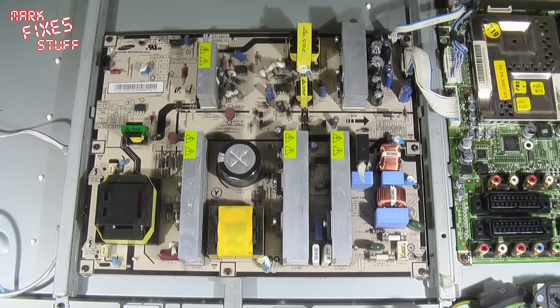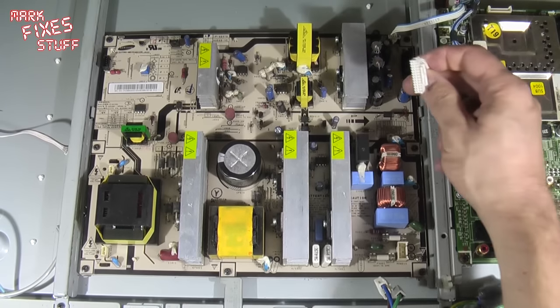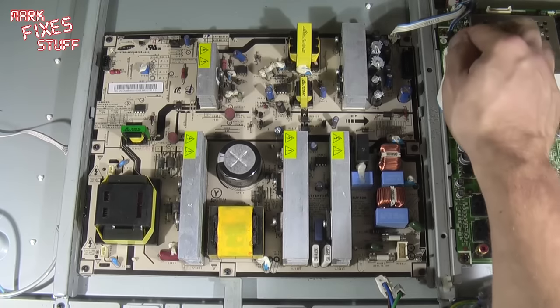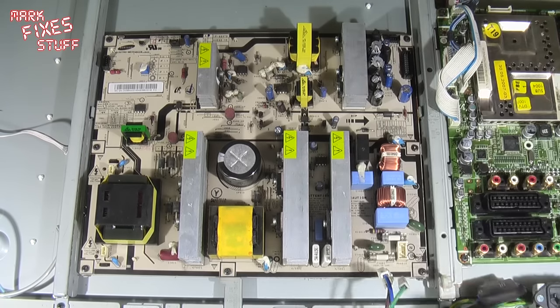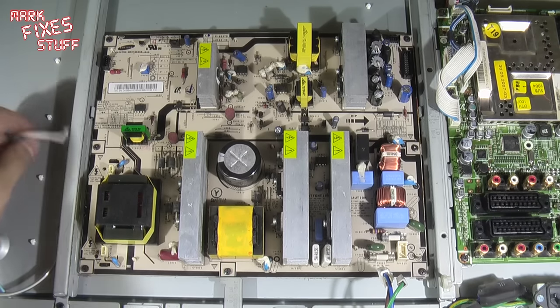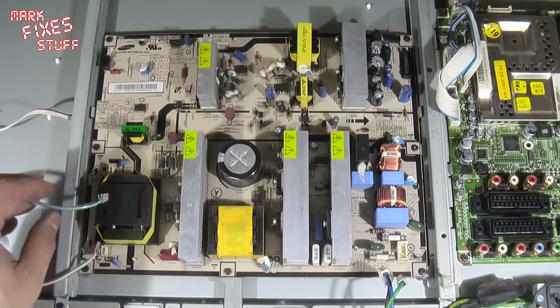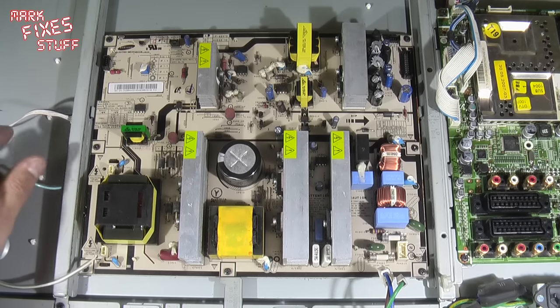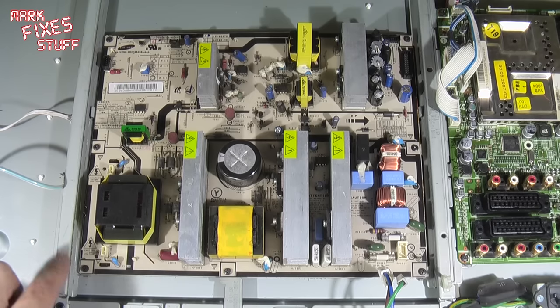We could do with a bit of a clean up inside here as well. This great big loom out of the logic board. Took that to one side. And this one here, I won't bother showing you the usual close-ups of the sockets because it's a bit redundant really. They should only go back in the right sockets, but just in case, I've laid them out in the order in which they will go back in. Cool. Now to unscrew the board. Bearing in mind my earlier warning of not touching the underside of the board, because those capacitors will still have a bit of a kick in them.